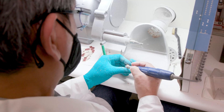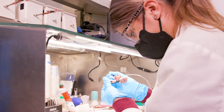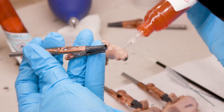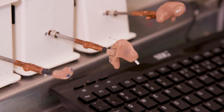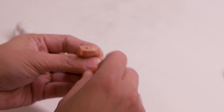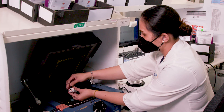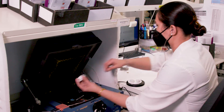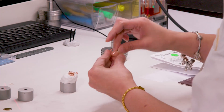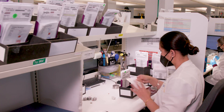Next up, we put the final polish on the hearing aid. In this step, we look for a flush uniform coating to ensure appealing visual quality. Finally, the device goes to quality control. There, we check every single aspect of the device to be sure it's up to our Sonova standard of quality. The electronics are tested with ANSI standards for electroacoustic stability, gain output, and other proprietary Sonova metrics.